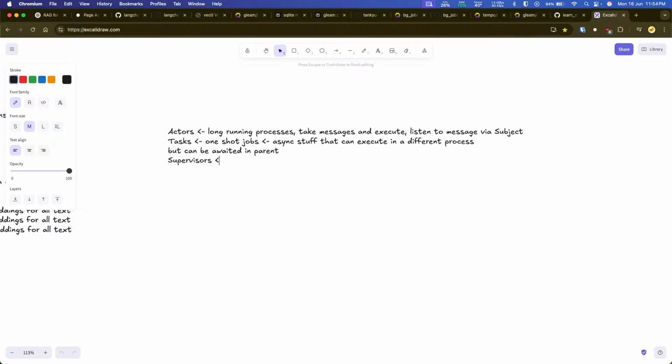And then supervisors, as the name suggests, basically manage a lot of actors or workers, or a lot of processes, and then they can restart and heal them, and do all kinds of stuff. Also, I don't know a lot about them. Maybe I should read more. But basically, they oversee actors, right? Correct. So that's basically it.